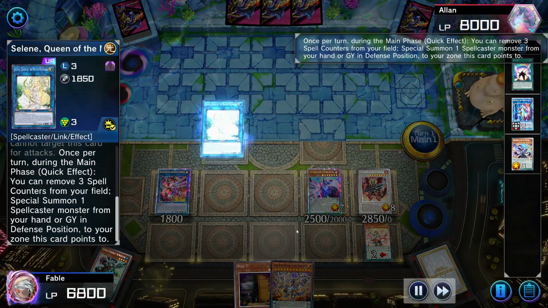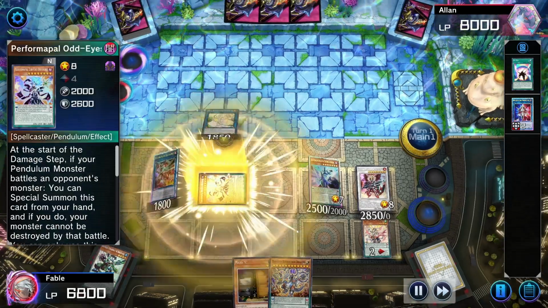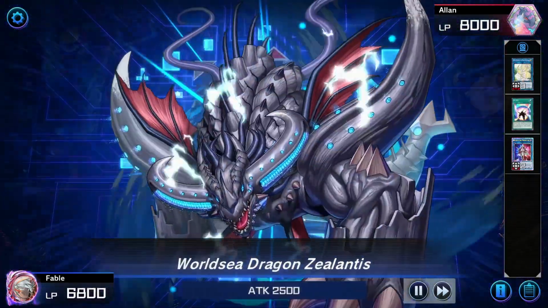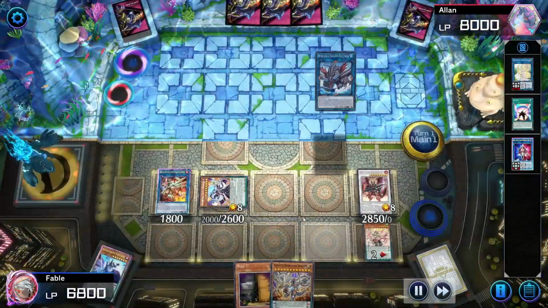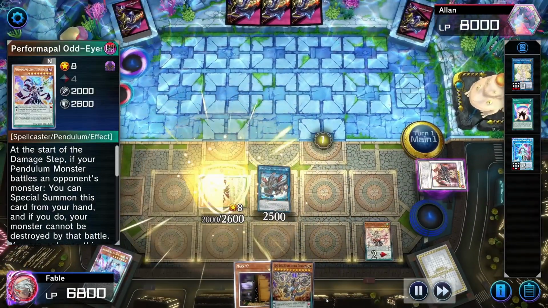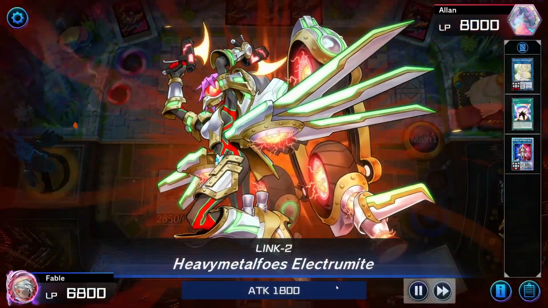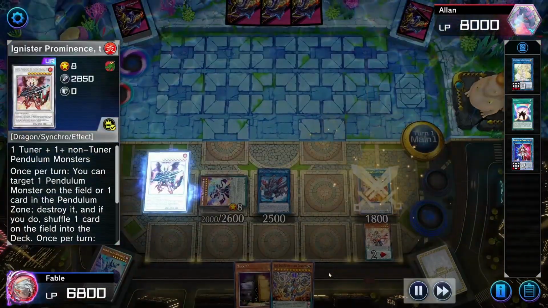And keep in mind, I did not use the Electromite draw effect just yet. So when you Tactics, Celine here to revive back the Dissolver. Then I'm going to link it off to make Zealantis to reset both the Electromite and the Ignister. Now, watch carefully where I place my monsters in their specific column, because this is important when you go into your next link play.